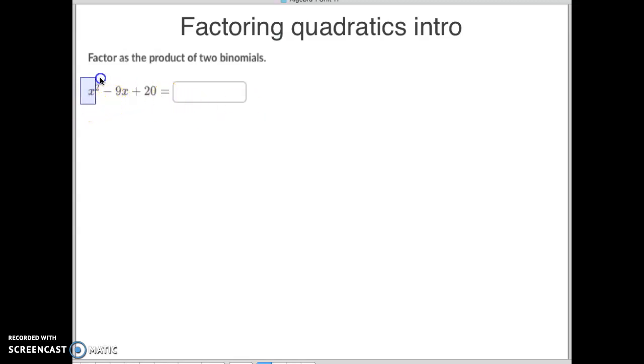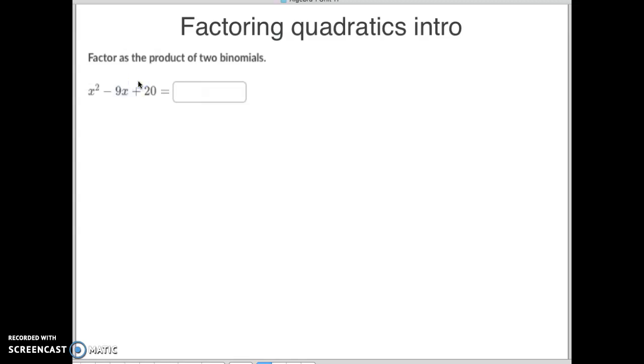A quadratic equation always starts with an x squared term, and then it usually has a middle term, and then it always has a constant at the end. So it always has this one, it always has this one, and it usually has this one. We will be getting into special cases where that doesn't exist, but typically it is there.